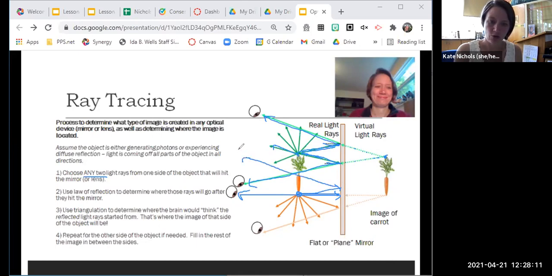And pick that just to show that if that was the second ray I pick, when I backtrack, so now I backtrack this ray, this straight ray is going to be along here, and I backtrack that other ray. Okay, and it looks like it came from right there. So no matter which rays you pick, we make the carrot in the same location. So we know the bottom of the carrot would be located there, and then at that point, I can just draw the whole carrot in because I assume it's all connected.